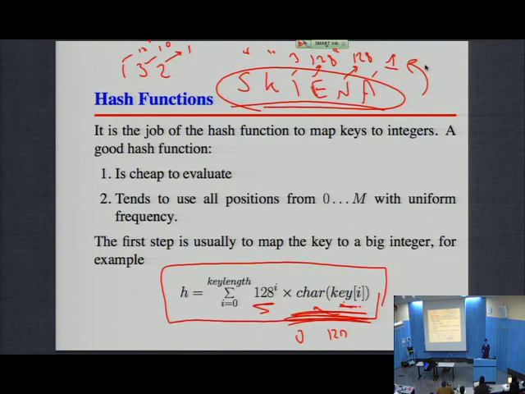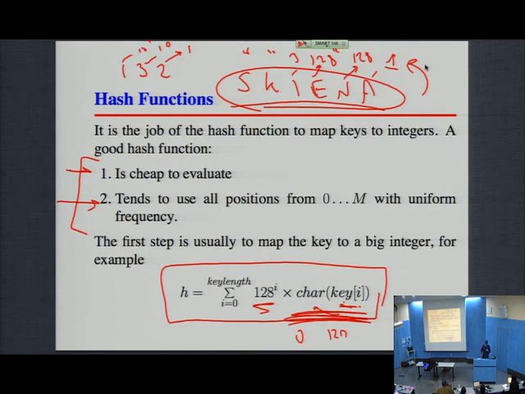Can anybody do a better job of converting a string to a number? Yeah. Slightly better would be using the length. Skeena goes to 6, and Bush would go to 4, right? Now, if we think about these as ways of taking names and mapping to numbers, we want these hash functions to have two properties. One is that they're cheap to evaluate, meaning something like linear in the size of the string. Certainly converting it to 0 is cheap. But we also want it to use scattered numbers in a wide, even way.